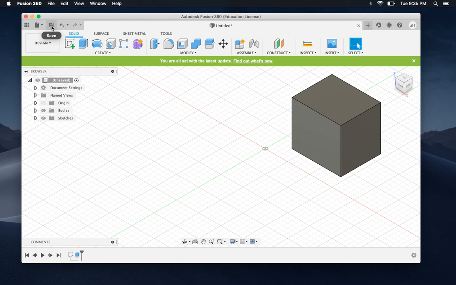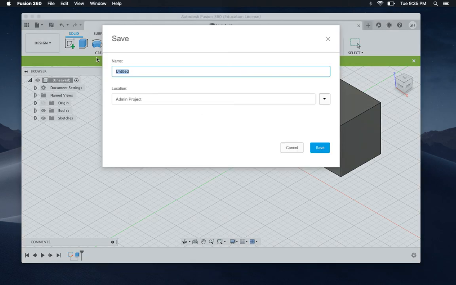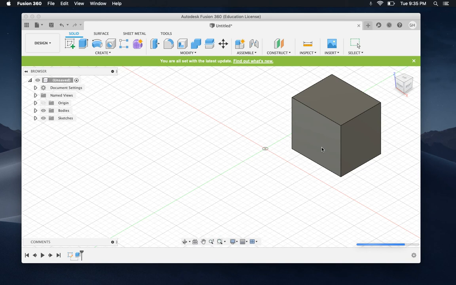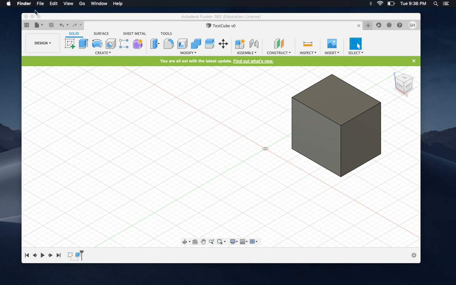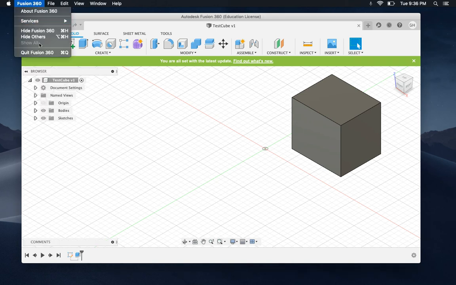So I'm going to go ahead and save this. Test cube. Now, I guess if we were on a team, I could maybe see your work all in one spot. I don't know. Save that. All right, I'm going to quit it real quick. I'm going to quit Fusion 360.